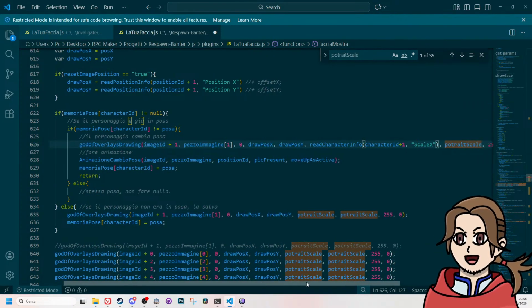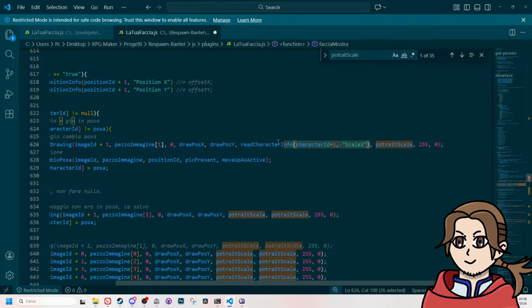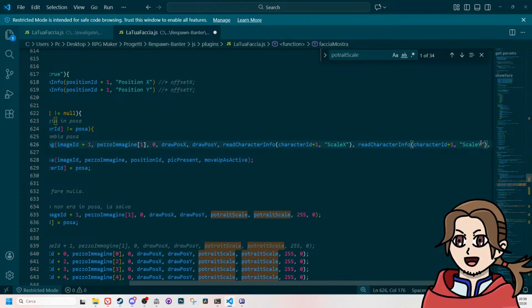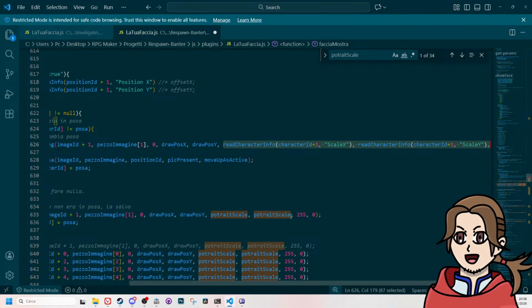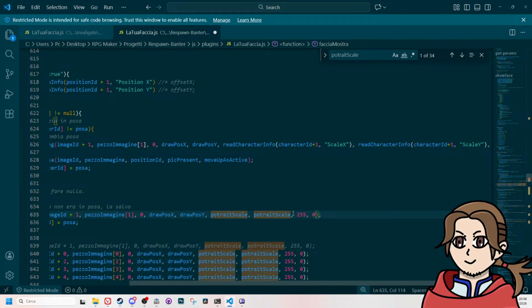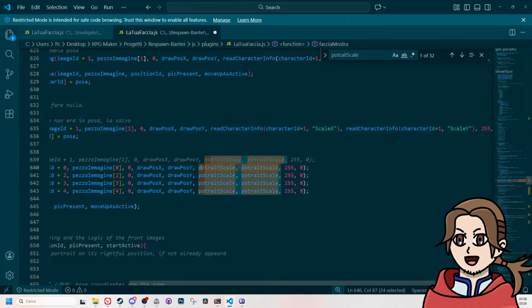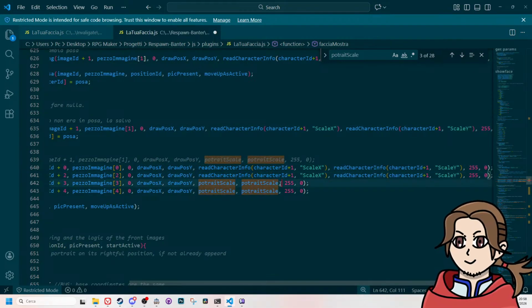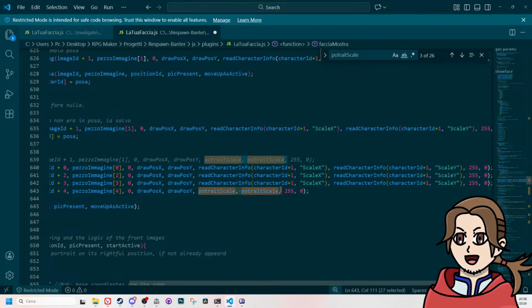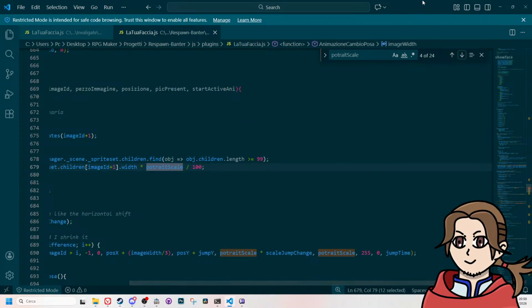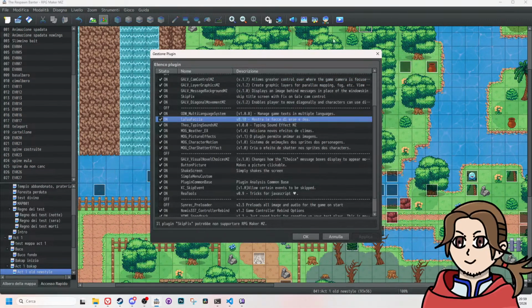I should be consistent with the namings, maybe. That was the issue. Scale X, scale Y. We do it for all the others. Of course, later I should simplify the code. For now we do this. Later we can simplify. And let's see if it works.